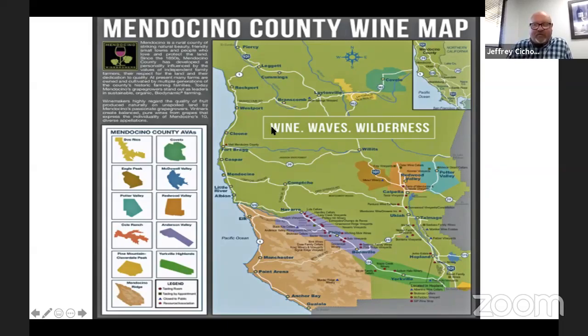It's where the Fetzer family, which is the original family that started Fetzer Winery, came to over 50 years ago. They started Fetzer in '68. So there's a long history here of grape growing, much before that, in fact. But the Fetzer family came here and really established the Fetzer brand, and then in the '80s started the Bonterra brand. So it's been around quite a while.